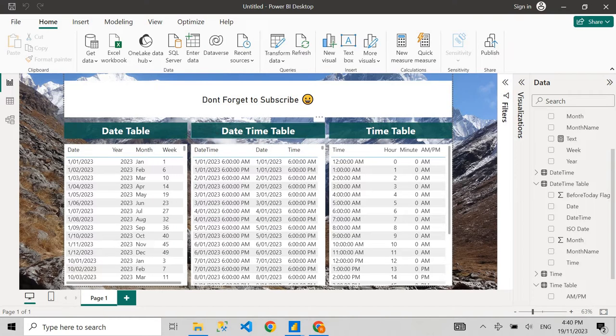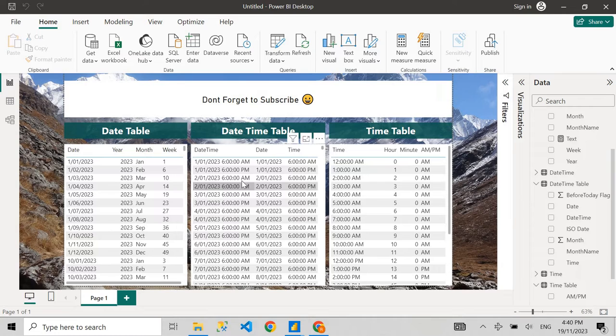But what if we want to create a date time table? That's something new, right? And I don't think many people really talk about a date time table. Say in your organization there are 2 shifts or 4 shifts, so it's starting maybe every 12 hours. A 12 hour long shift, right? From 6 a.m. to 6 p.m. is your day shift. 6 p.m. to 6 a.m. is your night shift. So your organization might have those kinds of shifts.